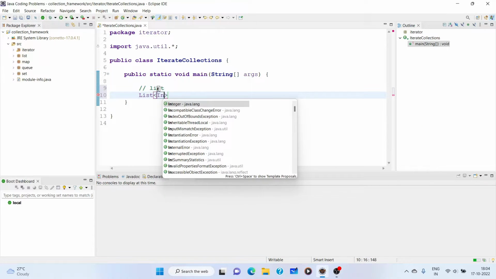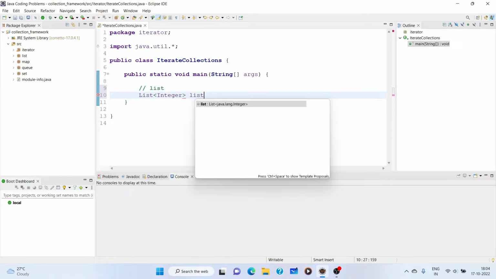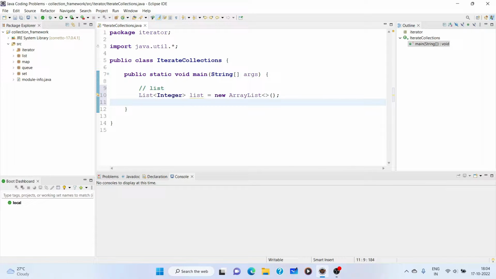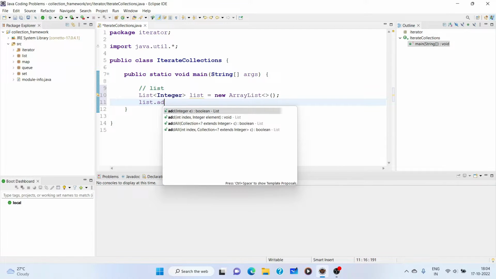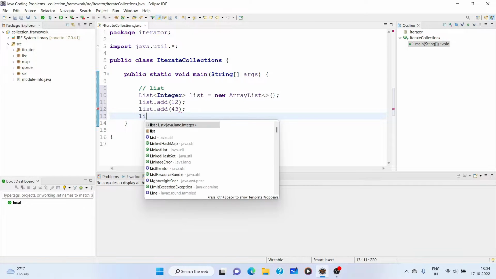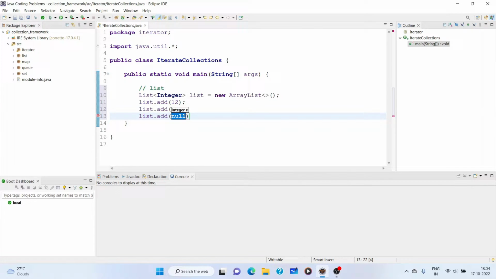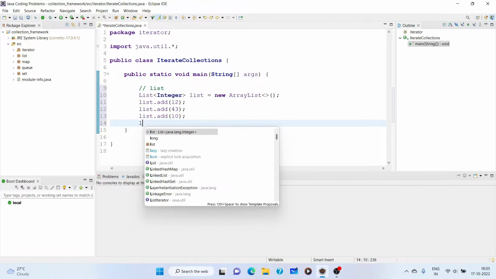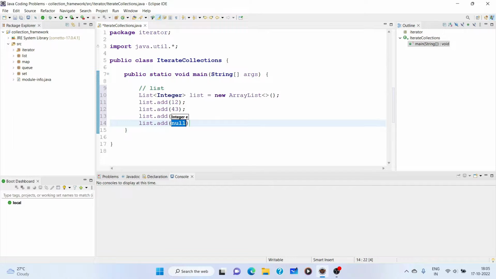We create a simple ArrayList of Integer, and list.add(21), list.add(43), list.add(10), and let's add four elements up to this 32.